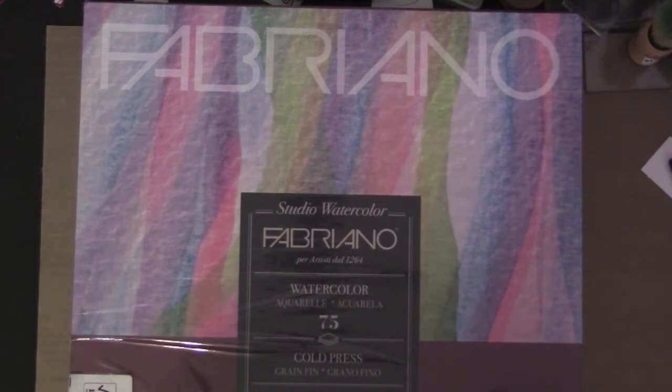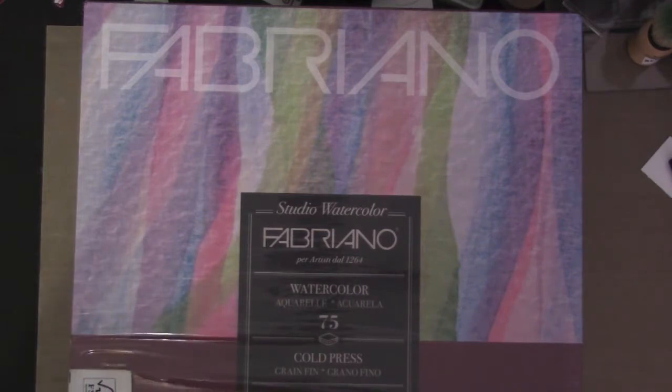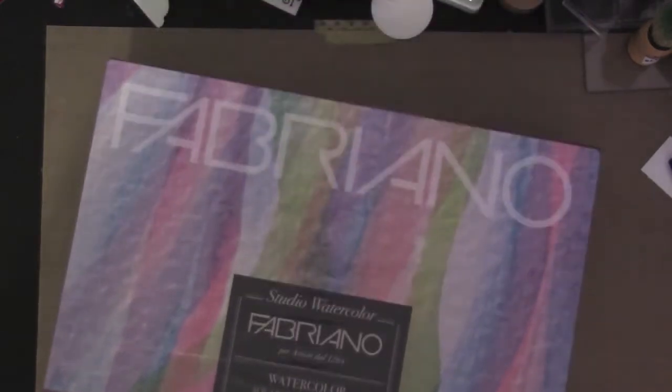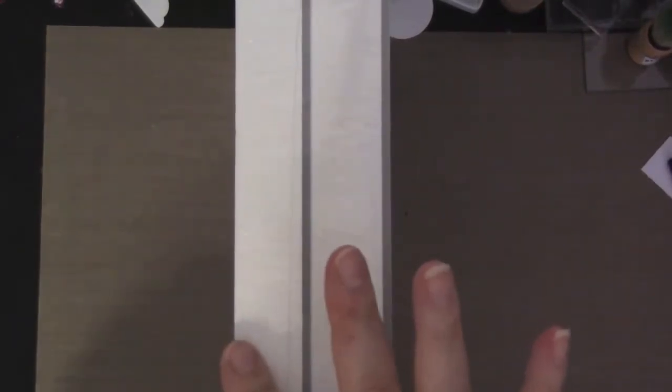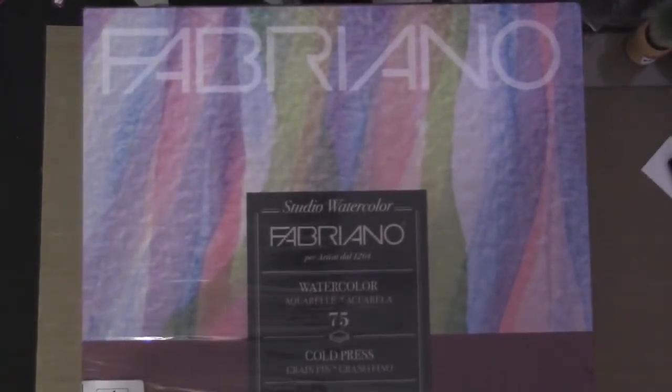I think it was like 20% off your entire purchase, something like that, but it was a really good deal. So this is a cold press. This is 90 pound. It's 11 by 14 inches. It says it's made in Italy, and it's 25% cotton, and there's 75 sheets. So I ordered two, as you can see here, and I paid only, I believe, a little over $20 each for these. So I thought it was a really great deal.